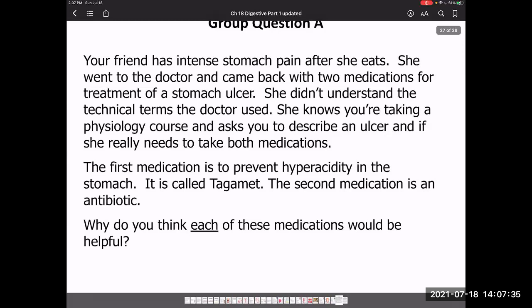And so usually before giving that antibiotic, there would be some type of diagnostic test to determine if the antibiotic is actually necessary. But if she does have that infection, she definitely wants that antibiotic. Otherwise, her lining is not going to heal, and she will continue to have that stomach ulcer. And it can be dangerous. Not only is it very painful, but it can be very dangerous.